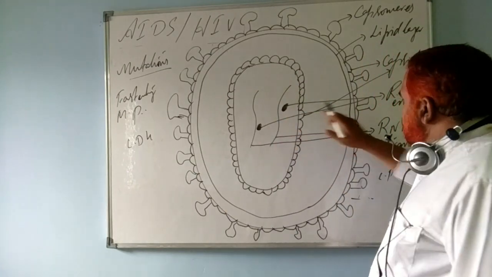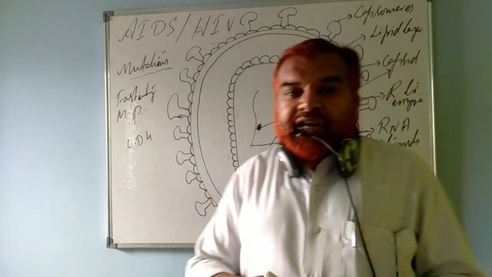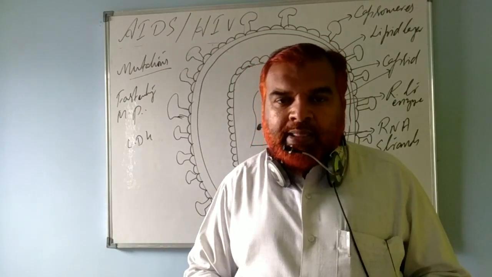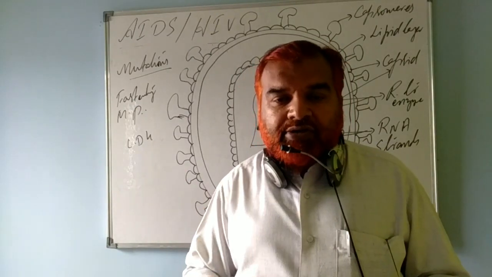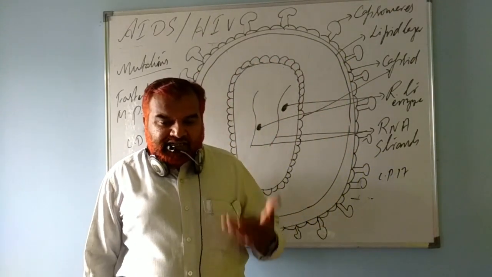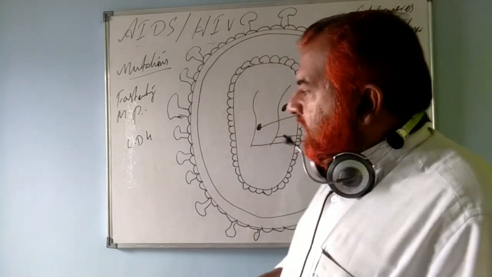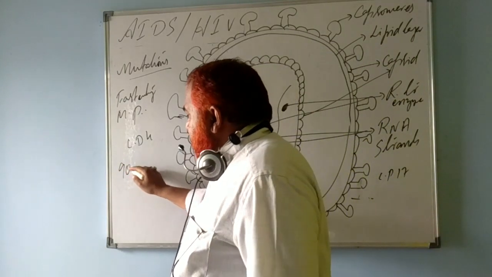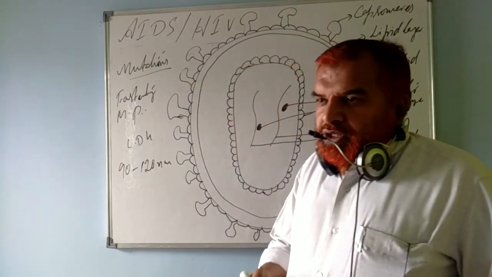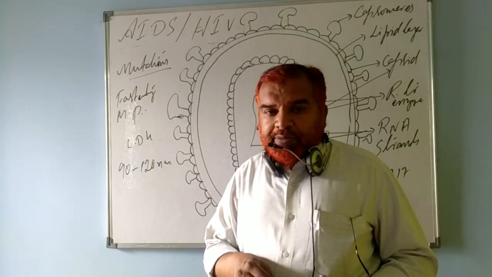With the help of these enzymes, this virus undergoes the production of DNA. What happens here? These viruses produce DNA in our body. So our body cannot differentiate this as an antigen because it produces DNA, and the molecular weight of this virus is also so low that it cannot be considered an antigen. It is considered an incomplete antigen or hapten because of its low molecular weight, and the size varies from 90 to 120 nanometer, round or spherical in shape. So structure is very important.